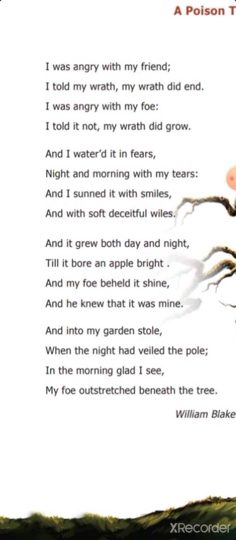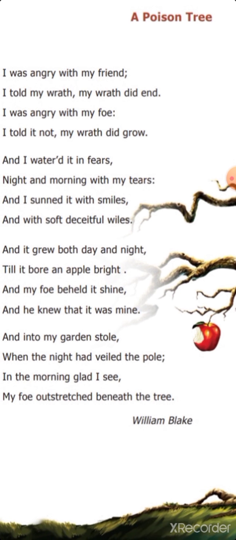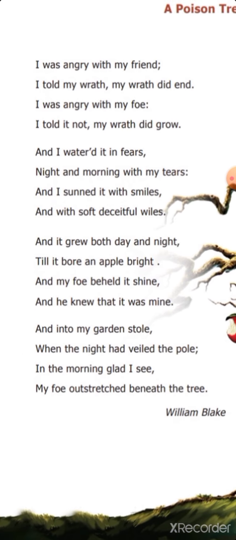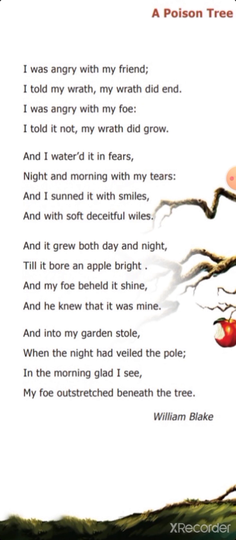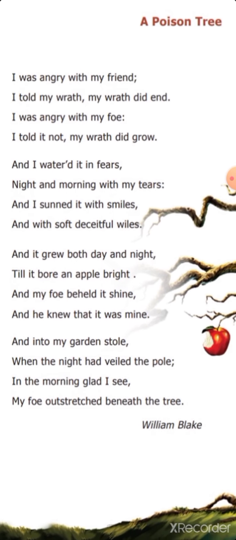Okay, so this is the poem, children, and you have figures of speech in this, the rhyming scheme, rhyming words and all. I think you all know what rhyming words are. The title of the poem is poison. Poison is something you cannot see, though you may have poison in bottles. But anger and vengeance are not visible. That is called personification, you can only feel the things. The title itself tells poison, so in this poem poison is personification, a figure of speech. Are you listening, children?